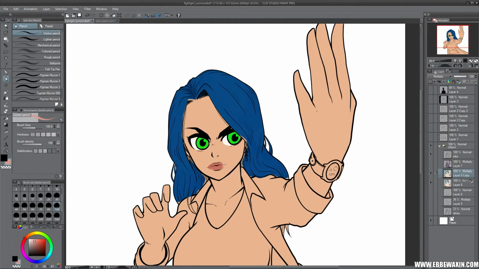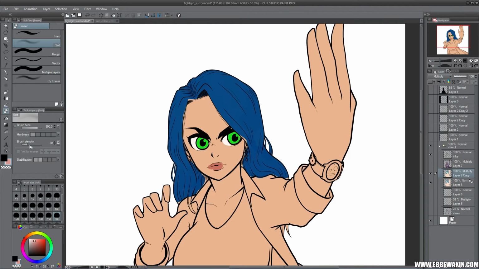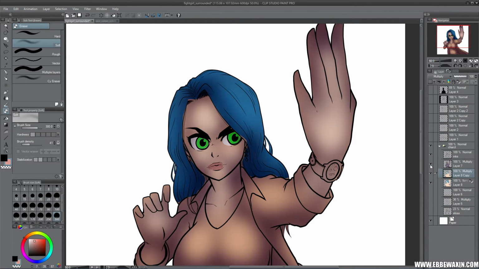But what we're gonna do now is take that layer and take our soft brush. I'm gonna go 40 this time, and I'm going to lighten up the areas where I know the light hits. So we're gonna get a lighter color like this. You see? Same thing with hands. If I go here, we get a lighter color. Now this takes some practice because it is hard sometimes to see what you're doing. And I wish you could just take this and use it, but the purple doesn't work with everything. You have to remember that.